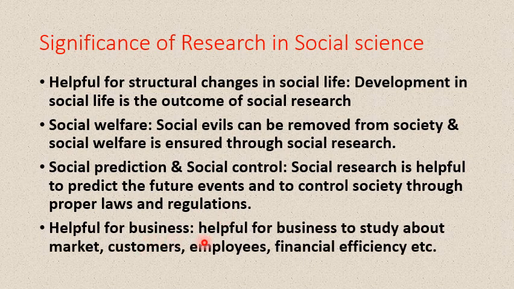Then helpful for business. Business is one of the most important beneficiaries of social science research. It is helpful for business to study the market, customers, employees, financial efficiency, etc. Business needs research in various areas such as product development, market development, market analysis, analysis of the needs and wants of consumers, analysis of the behavior of consumers, analysis of the motivation of employees, and financial efficiency. So social science research helps business to study all these elements.